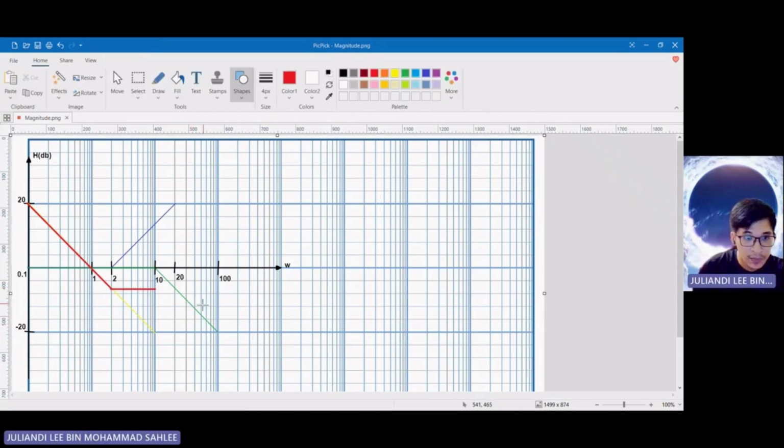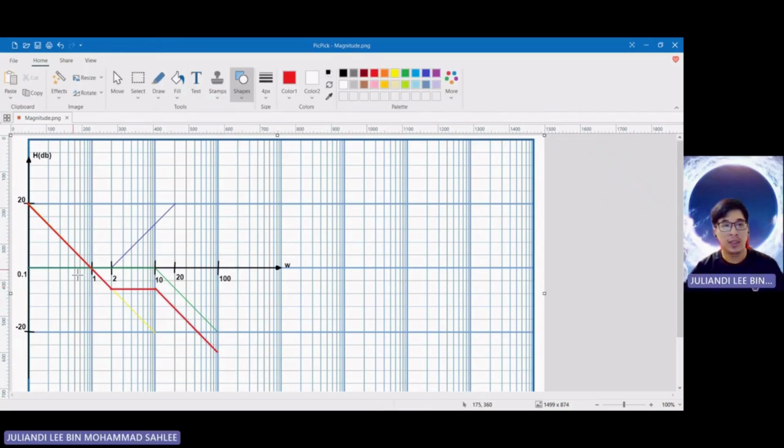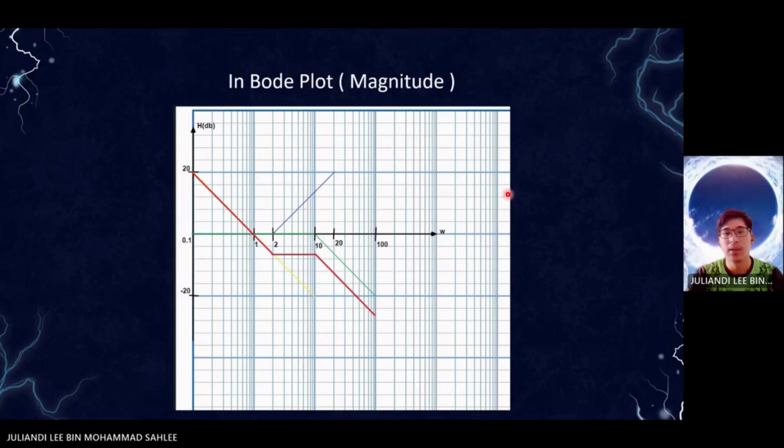And then from there we go down, with negative 20 and negative 20. For that, I can do this, and then I will move this line to the other point. This is the resultant of the final graph for the Bode plot in the case of the magnitude of this transfer function. This is the final answer in which I have drawn the Bode plot for the magnitude. The final answer represents this red line.